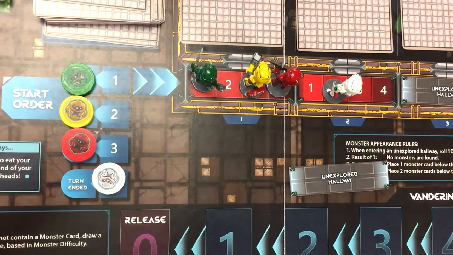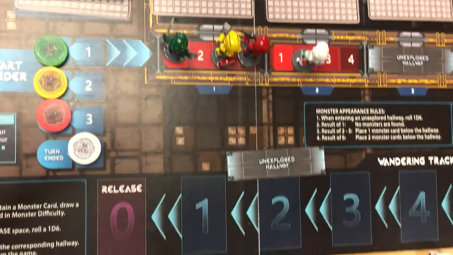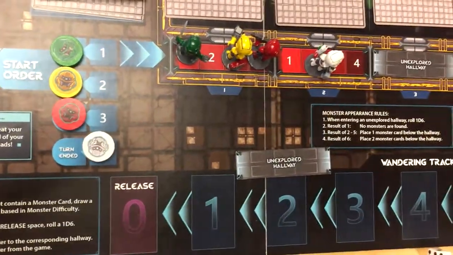Now I go to that area, and I roll one dice to see if there's a wandering monster. Indeed, there is one wandering monster. Go to the A deck, and I return with, oh no, a light security bot.